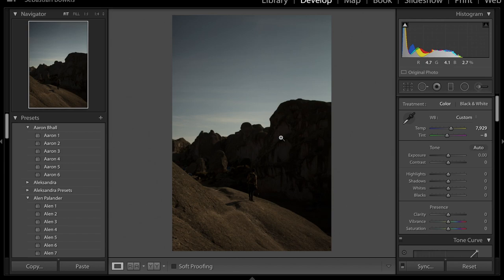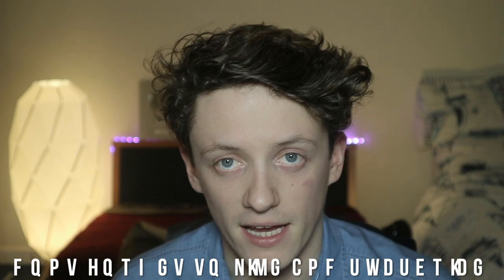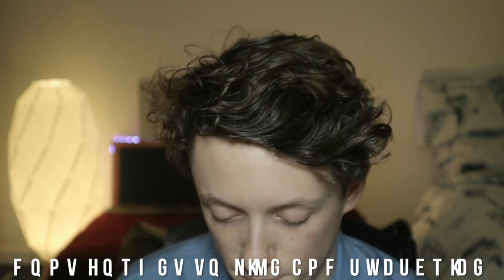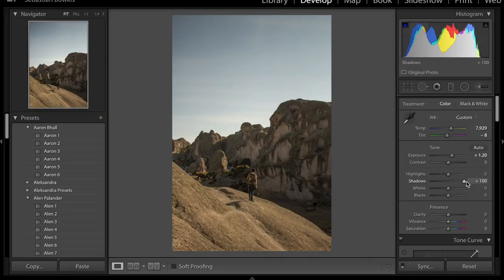The first thing that stands out with this image is it's incredibly underexposed, so I've boosted the exposure value up to about plus 1 to plus 1.2 to bring back detail. Then we're going to boost the shadows up to about plus 100 — note that if you get this preset pack, you may need to adjust exposure since some images are underexposed to save shadow detail. Next, we drop the highlights completely to minus 100, though if your highlights lack detail, only decrease until you avoid a weird grayed-out look.